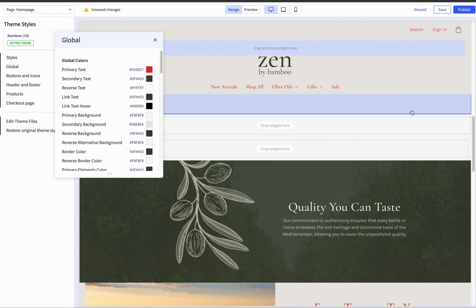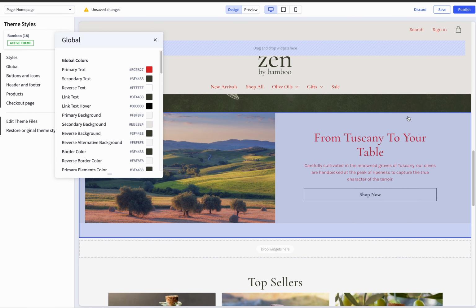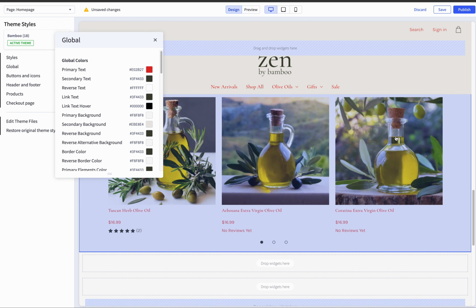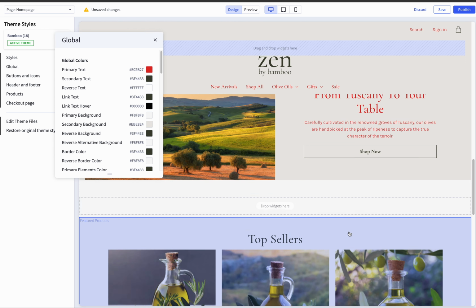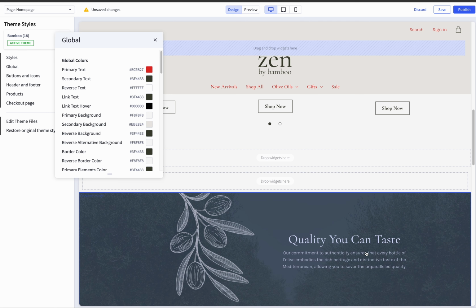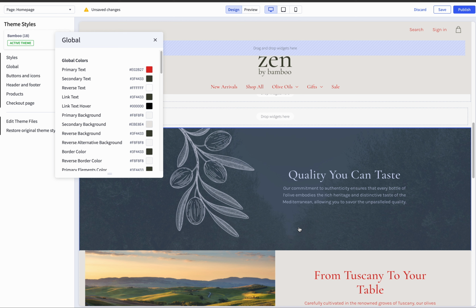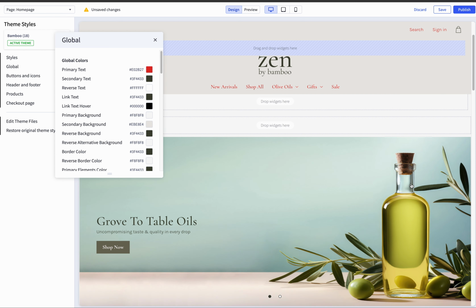You'll also see that some of the body of the text and headers are different down here as well as the product card text. For the areas that you are not seeing the changes, that is because this is a widget that has their own text color that you can specifically customize on its own. So those will not be impacted because they are different elements on the website.